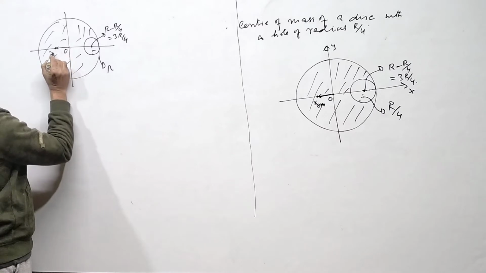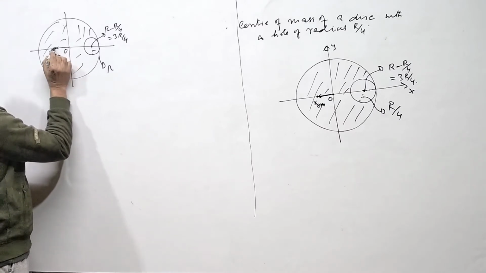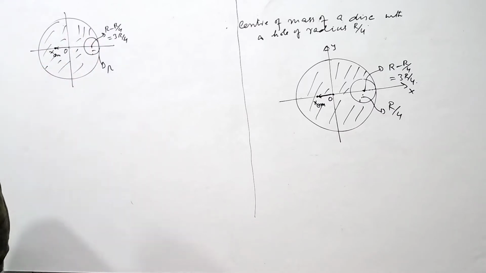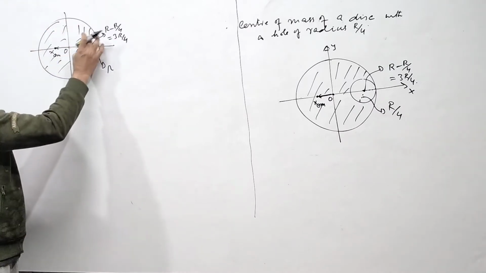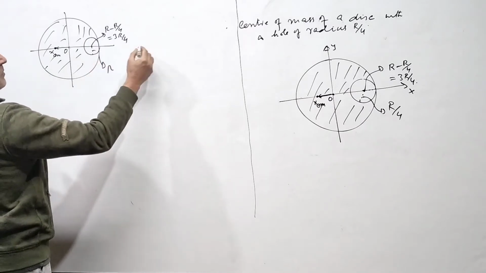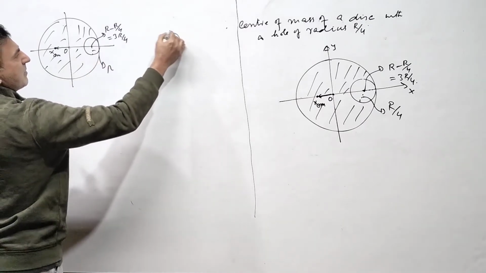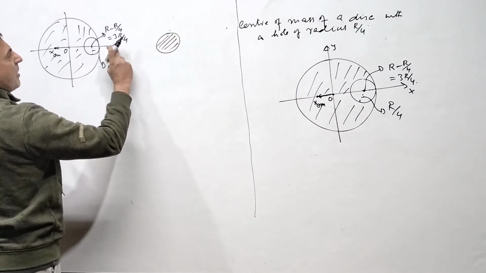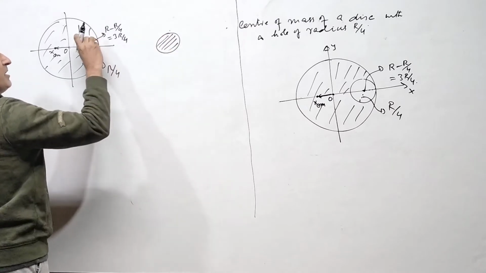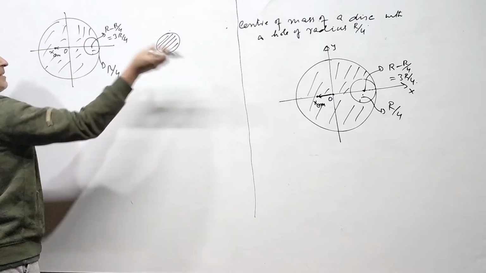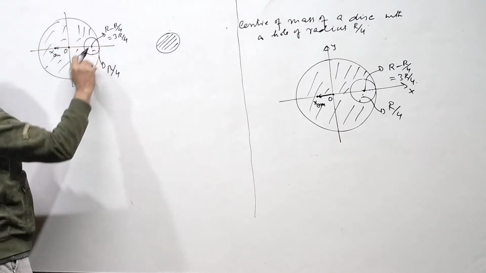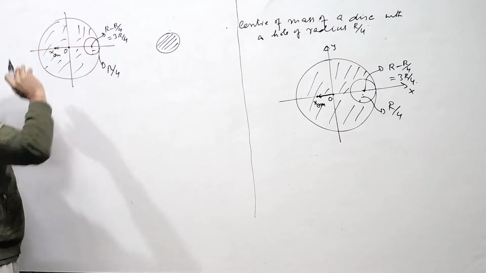This is the center of mass xcm of this disk with a hole. So how to locate the center of mass of this disk with this hole? What I will do is, if this is a little disk here with the radius r by 4, and I put this solid disk here, the center of mass will be shifted to the center, because by that argument it will become a complete disk.